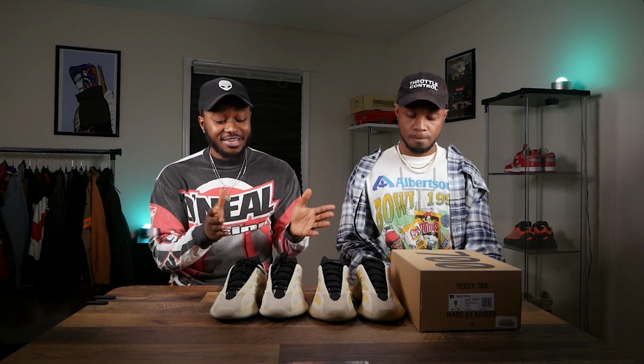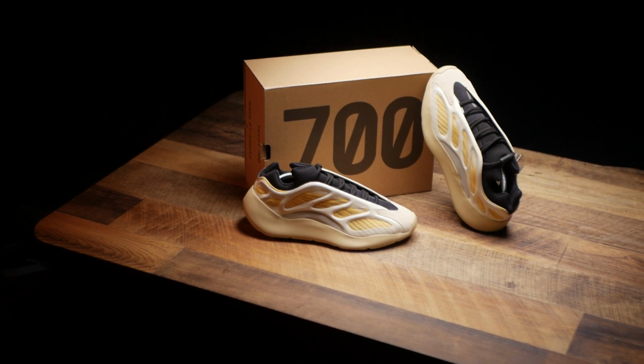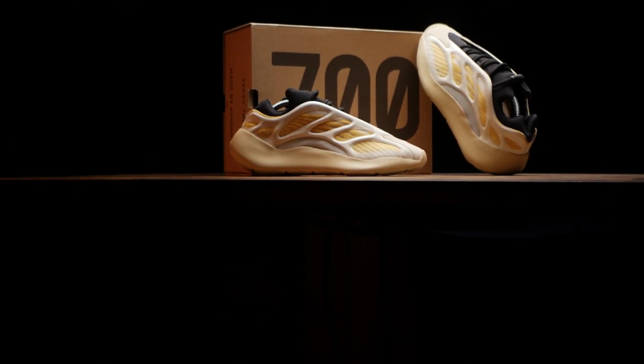We actually brought the original 700 V3s out to show you guys how similar both of these sneakers are. From a far distance, I'm not gonna cap, they look identical, but when you look up close, the Safflower has this subtle yellow knitting in the mesh, which gives it a different look, and it has this gum outsole, which gives it a vintage look as well.